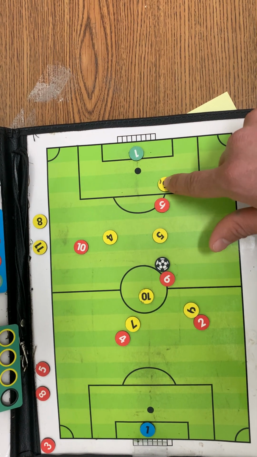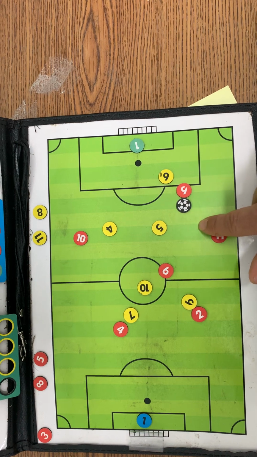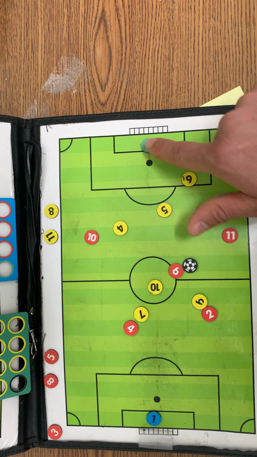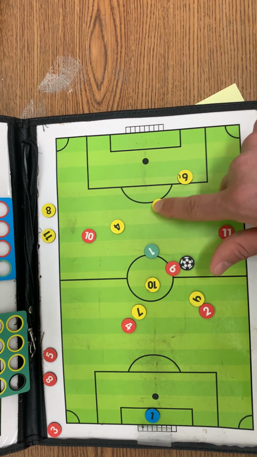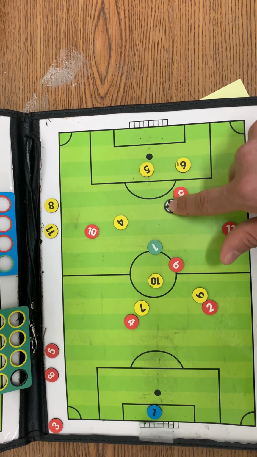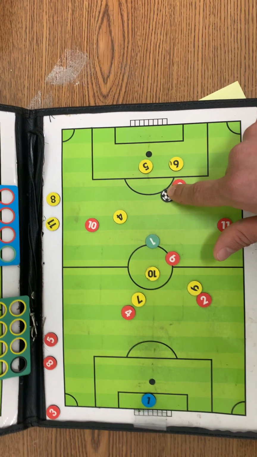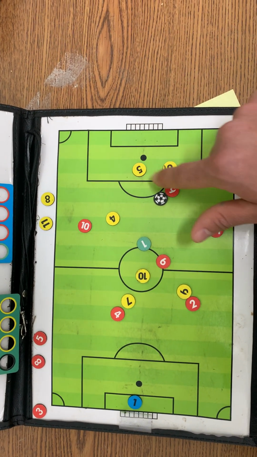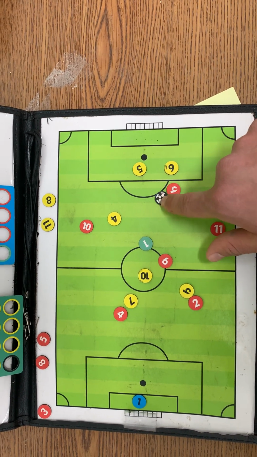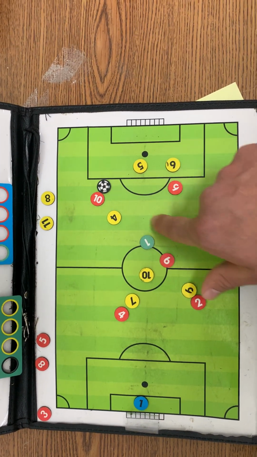So if the number 6 was back here, then our number 9, the striker, is onside, and you can go ahead and pass him the ball. For example, and it's a crazy scenario, if the goalie is out here and there are 2 players in here but no goalie, as long as there are 2 defenders here, you are still onside. There just must be 2 players in front of you as a striker or the team in possession. Say we pass it out to this guy, he's onside also if he's right there.